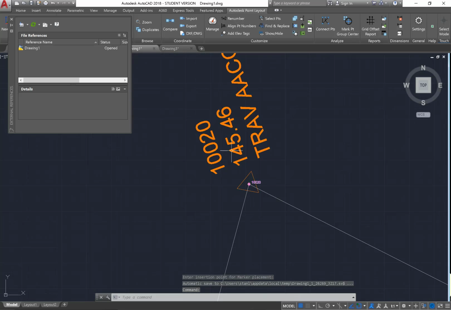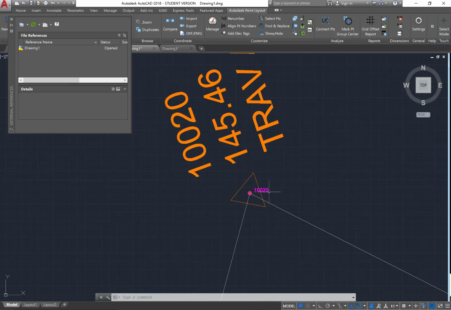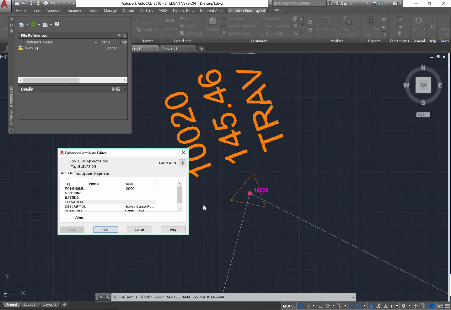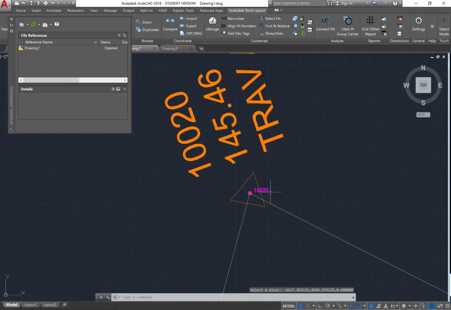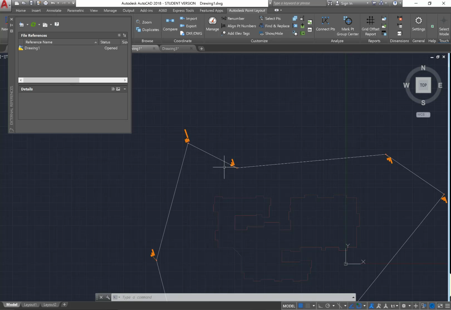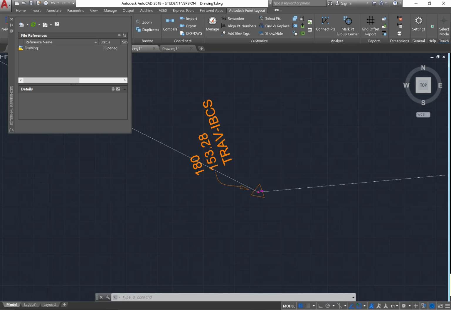The last thing we have to do is enter our elevation. So that elevation is 145.46. To do that, you can just double click on this and it will pull up what we're supposed to have here. And we can just grab that elevation value of 145.46. And I'm only going to do one of these for now. So I'll say okay. And the elevation is now attached with that point. But we have our control points. We're only going to do one of those because I'll show you in Excel. You can just probably do it quicker doing it visually on there.